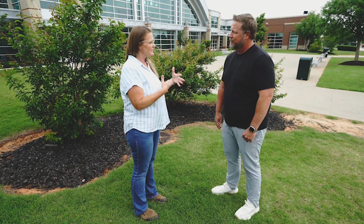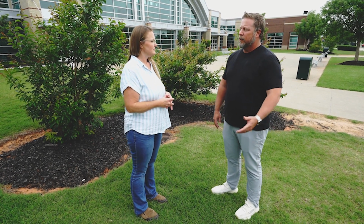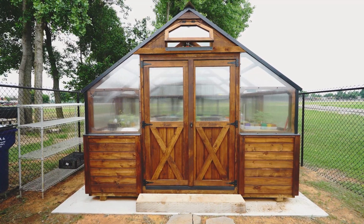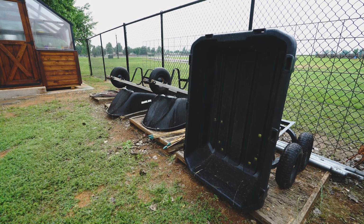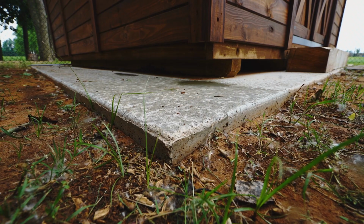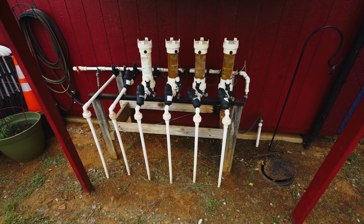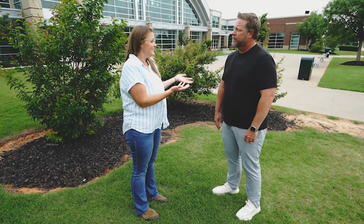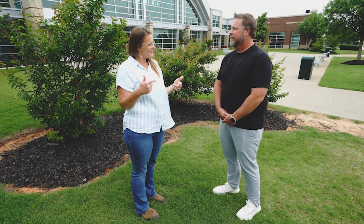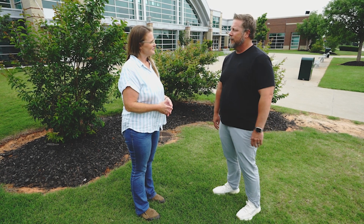So can you tell us a little bit about specifically how the city sort of helped with this effort? Yeah, so Julie came to us with the idea of getting the greenhouse, and we quickly jumped in as a way to also add another element to our garden. So we quickly put in the concrete slab and got the power ran to it, and then also got water and all the other amenities that are needed for it. So a lot of those city utilities that are necessary. Yes. And do I hear there's some progress maybe that there might be a building coming soon? Yes, hopefully soon there'll be a nice big market building coming at some point.